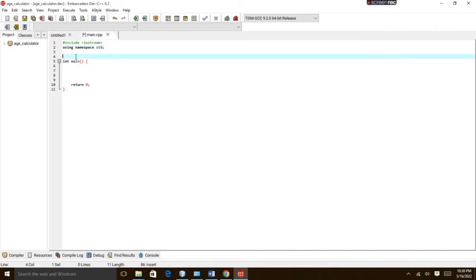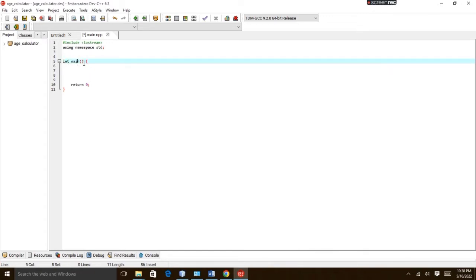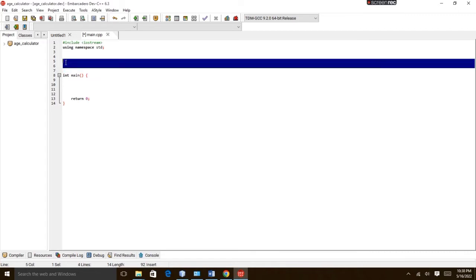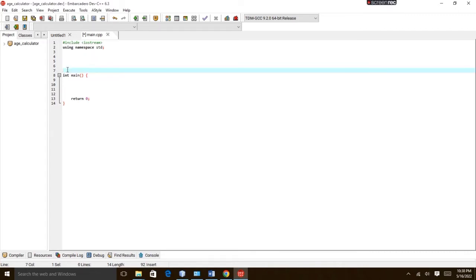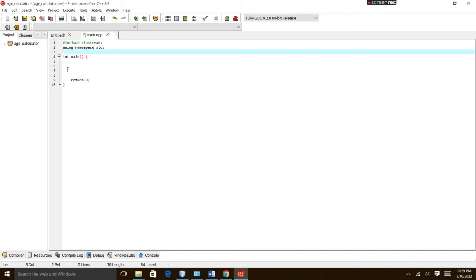As a programmer, there are a few things you need to know. The int main is where your program runs, so everything runs in the int main. But you may have code outside the int main. Today I will not be looking at code outside the int main, because when we're talking about encapsulation, abstraction, and so on, we're talking about the security of the system.